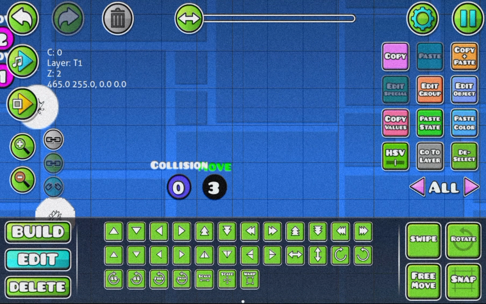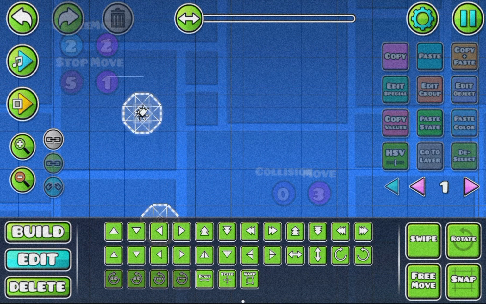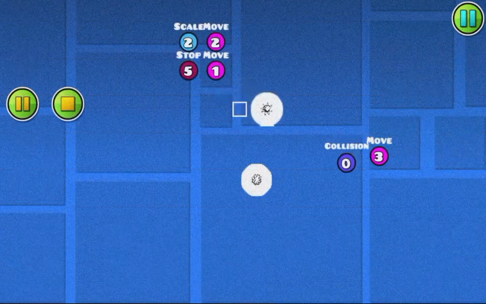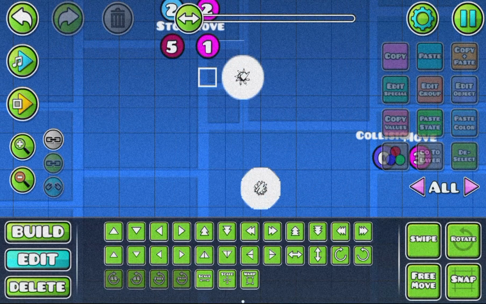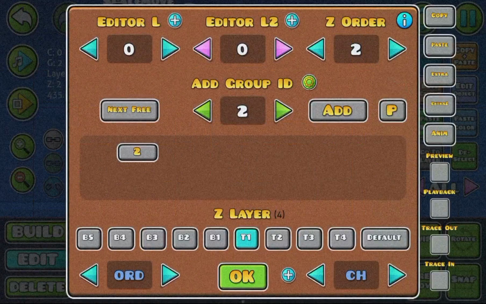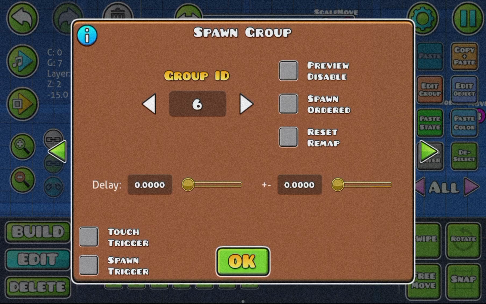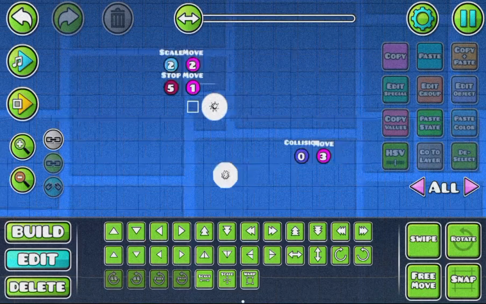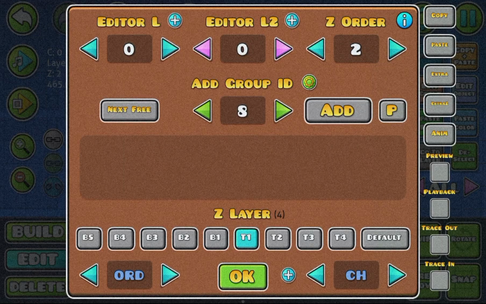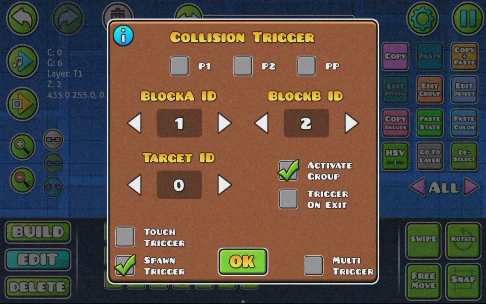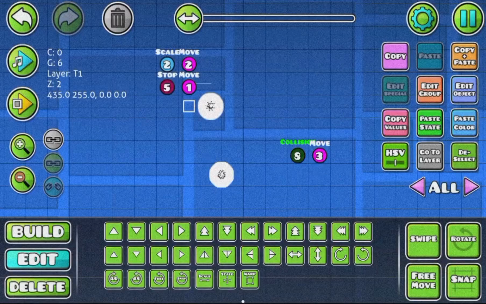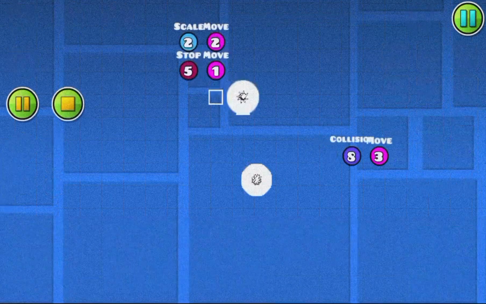Now what happens is just this block, number 6 is the new starting group. So if I put this on another group, target group 8, now it moves.